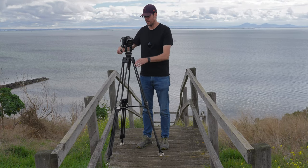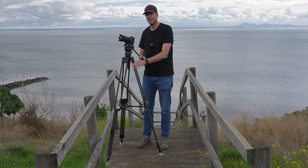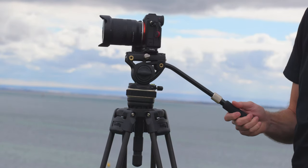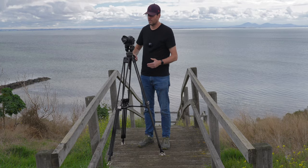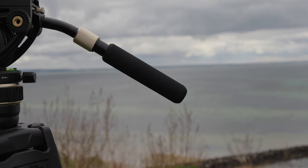What this does is it makes it so I don't get the situation where I'm doing this jerky thing where I've got a different level of tension on the tilt than I've got on the pan. So I can get this locked in to the exact same pan and tilt tension, and it just makes the head very, very easy to use, and you get super, super smooth motion.